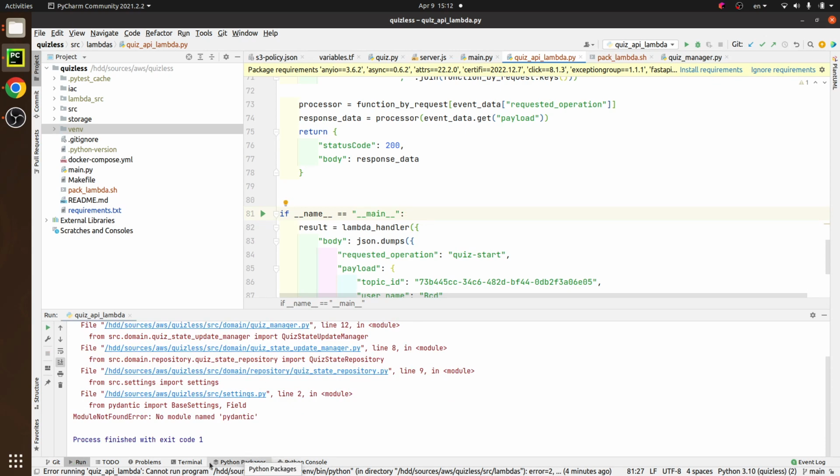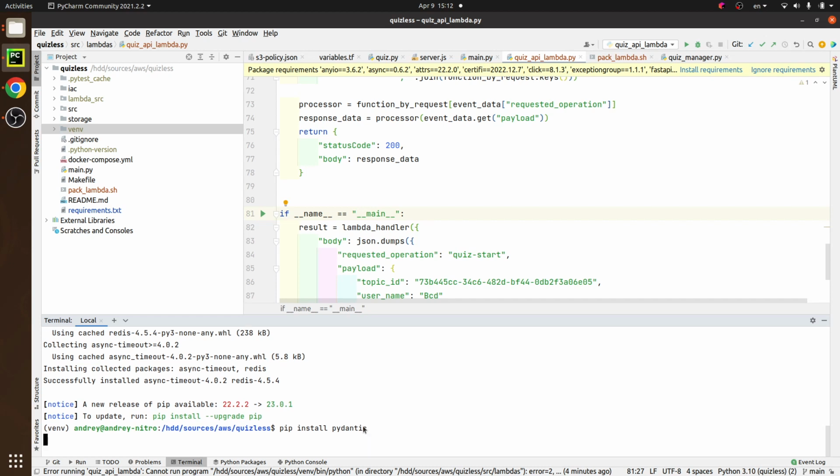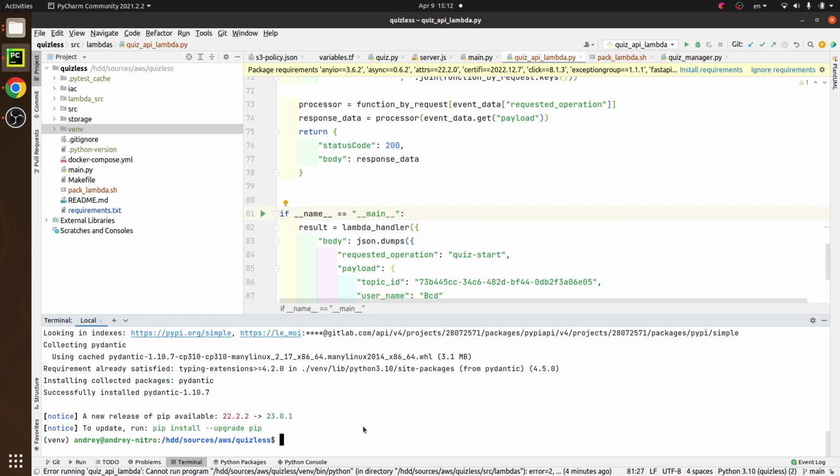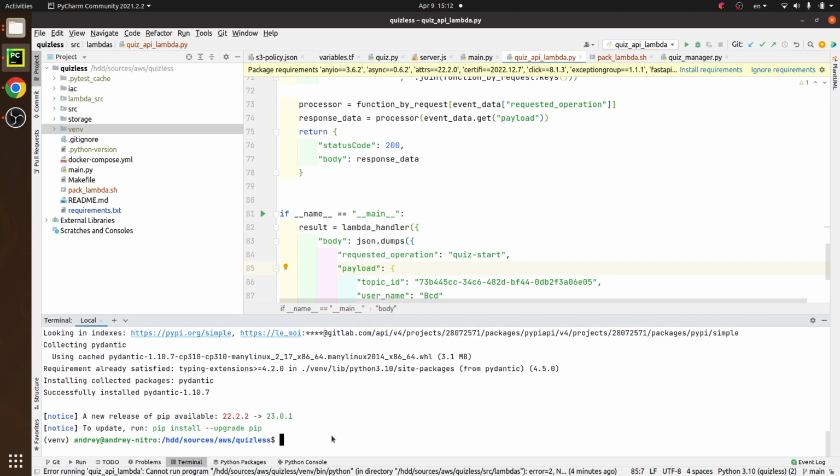Pydantic. Interesting. I thought Pydantic is kinda shipped with Python, but that's not true, apparently. Now we are fine. And these dependencies, these requirements are enough for my Lambda function.